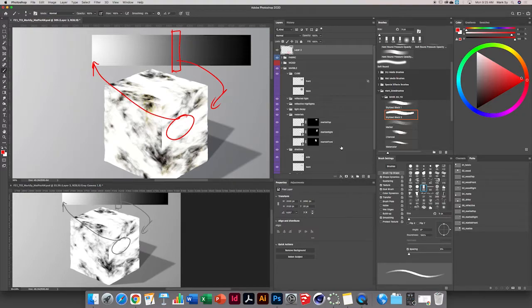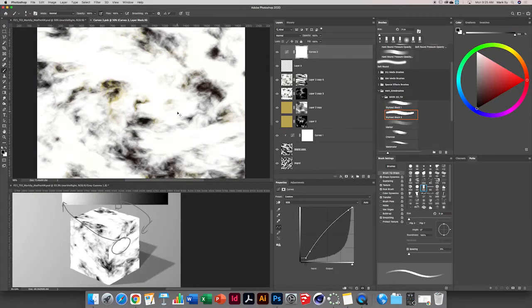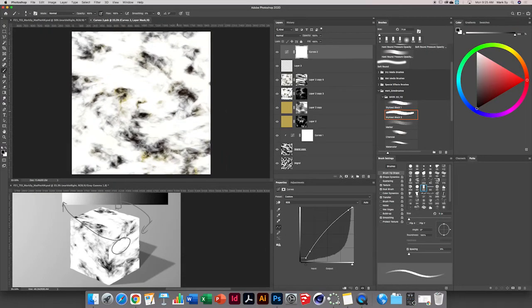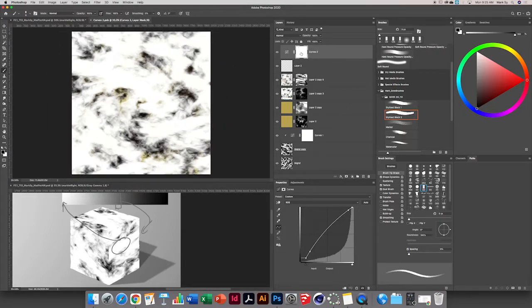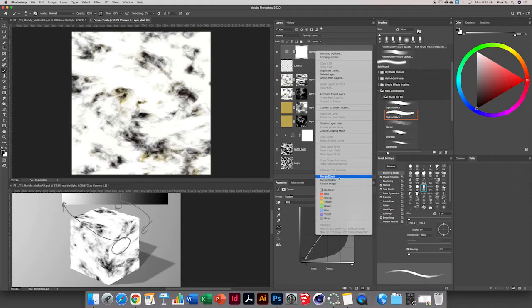So I'll go into the smart object of my right side by double-clicking on the smart object icon here for my marble right. That'll open up the material separately. And then I'll put on curves. I'll put on brightness contrast to lower the brightness of this. I think it's just better to do this via your curves here. So I already have a curves adjustment open. I'm going to delete that and then redo it with you.